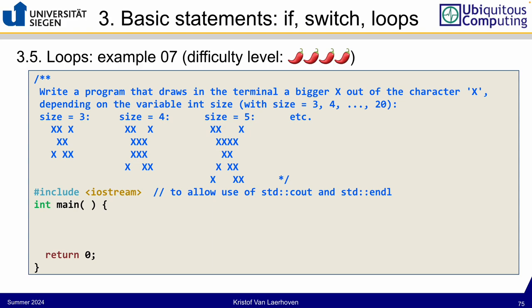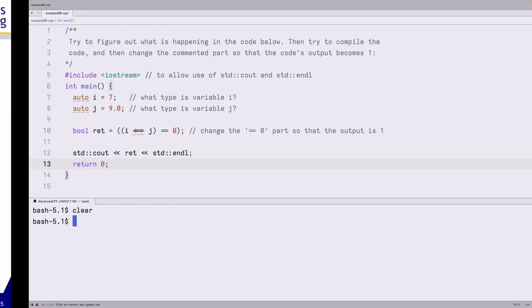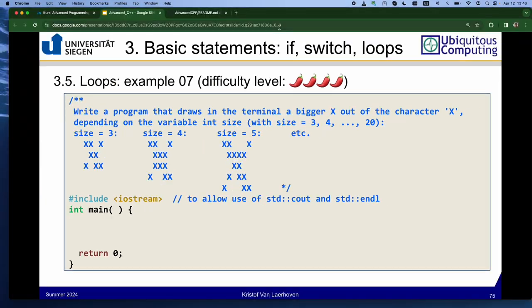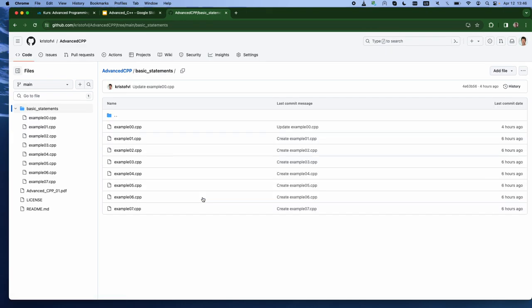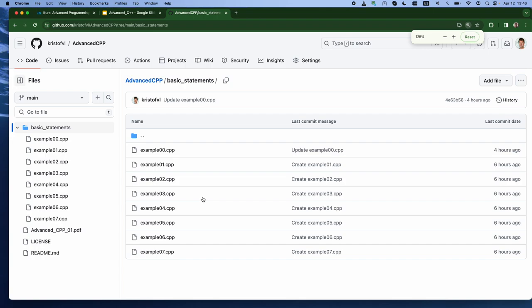So what you would need to do is indeed, there are these 8 examples. I can also go into the GitHub repository. If you go to the assignment set over there, you can't see this very well. You basically have your 8 examples from the slides. My suggestion is do all of those, and then you have the best preparation for the in-class assignment next week, which is the one on paper, where you give the paper afterwards and we mark it. That is also the best preparation for the exam in the end, because that's the only thing we can do for testing your knowledge and expertise in C++ at the end, all right?